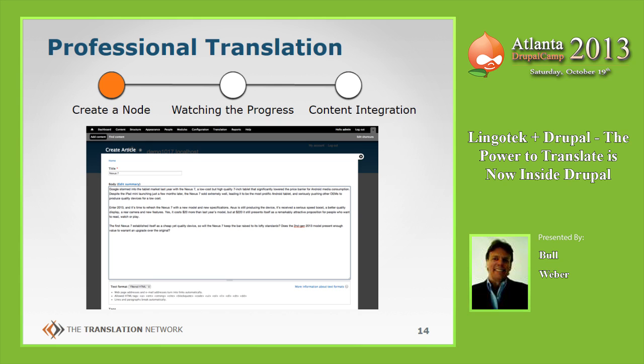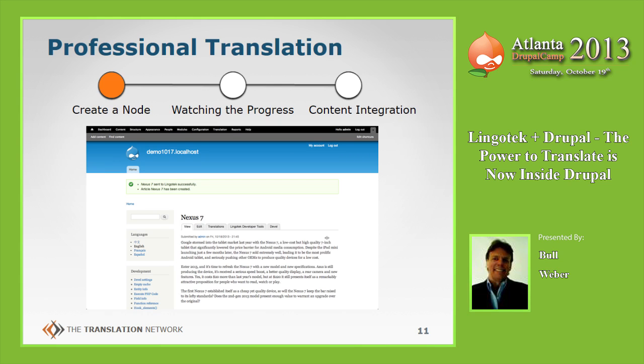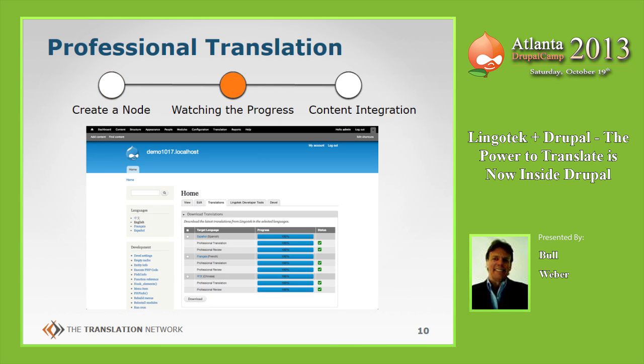So here's just an article for the Nexus 7 that was on the Newswire. We select here the translation profile of professional, and we get a little message, the article's created, and it's been sent over to Lingotek. Now from a web admin point of view, they can look here to see where it is in the process.